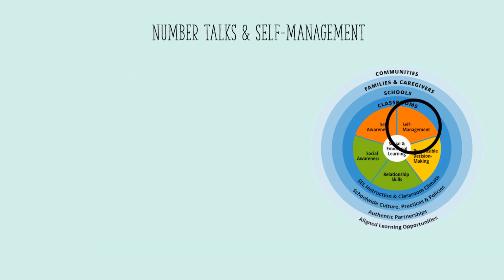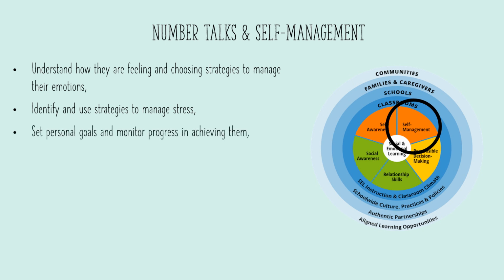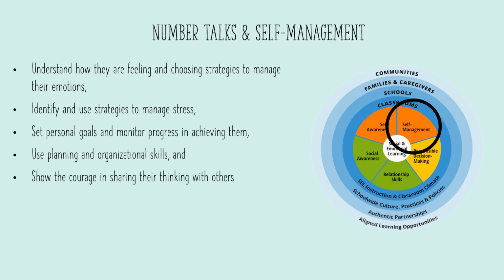Self-management is the ability to manage one's emotions, thoughts, and behaviors effectively in different situations and to achieve goals and aspirations. When participating in number talks, we are supporting the development of self-management by providing opportunities for students to learn how to understand how they are feeling and choosing strategies to manage their emotions, identify and use strategies to manage stress, set personal goals and monitor progress in achieving them, use planning and organizational skills, and show the courage in sharing their thinking with others.